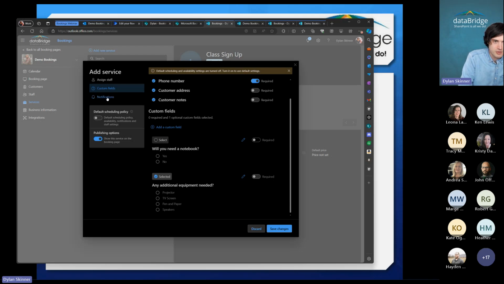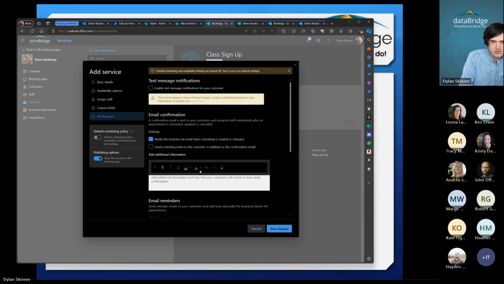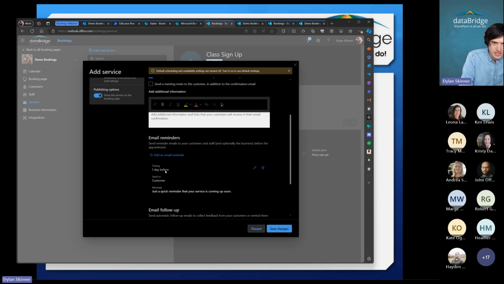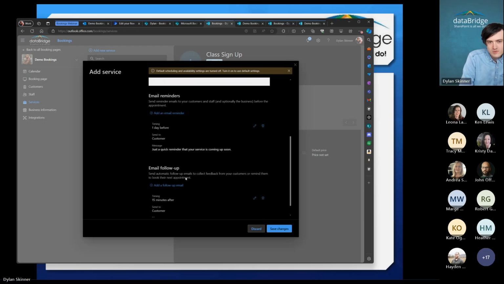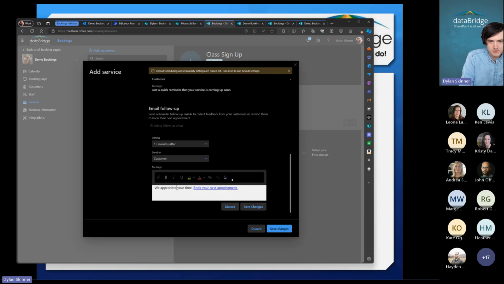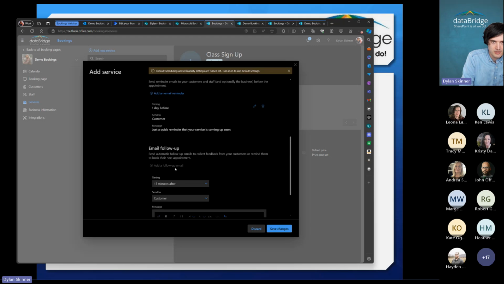And then as well, if I come over to my notifications, this is where, without having to do any development here, we could just say, when do we want reminders to go out? There's already some set up by default, but we could change those if we wanted, like a 1-day reminder before, follow up after they submit. If you want to customize those, you can, in terms of what it says or when they receive it. This one says 15 minutes after to the customer.